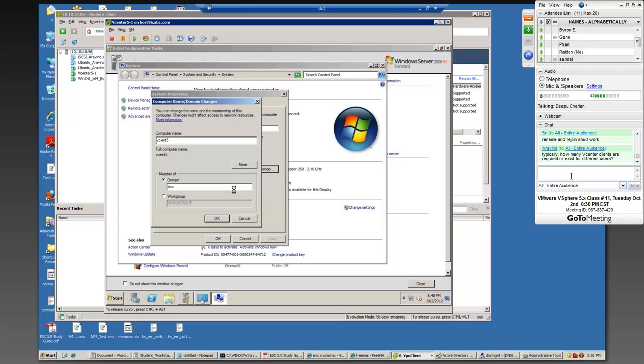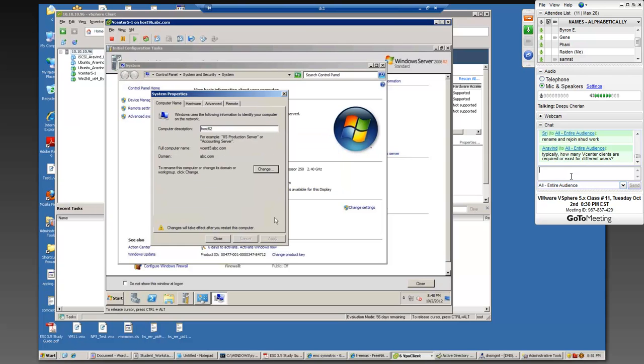Typically, one vCenter server can support up to 3,000 ESX servers and around 15,000 plus VMs, but people don't do that. Probably 1,000. It depends. 1,000 ESX servers is a big number. We have different ESX servers for different regions because of some geographical limitations and restrictions related to compliance issues. We have multiple vCenter servers.